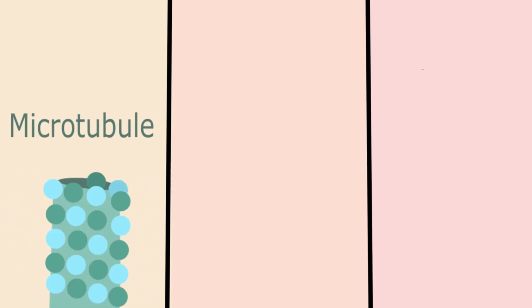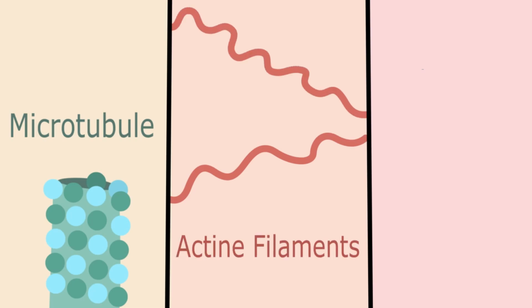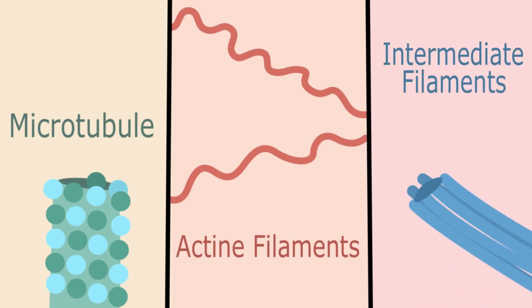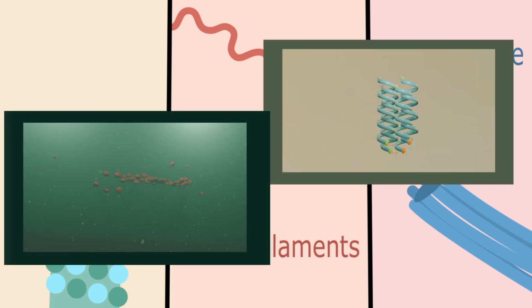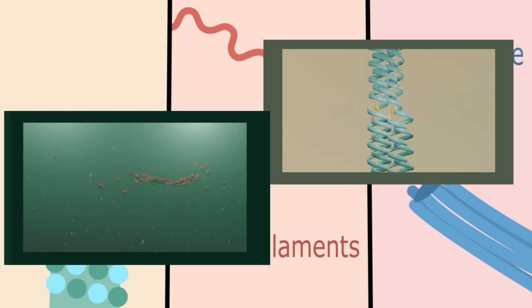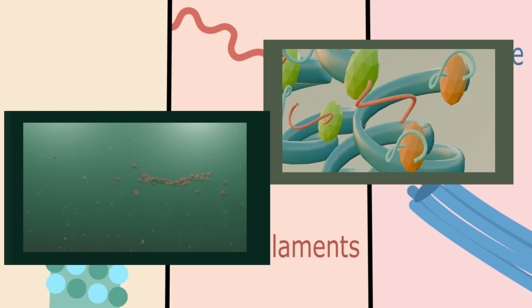In today's video, we're taking a look at the different cytoskeletons of the cell. We'll be looking at microtubules, actin filaments, and intermediate filaments. This video will cover the basics of the different cytoskeletons. If you want to learn about specific details or watch the cytoskeletons from a 3D perspective, you can take a look at the videos linked in the description down below or in the cards above.